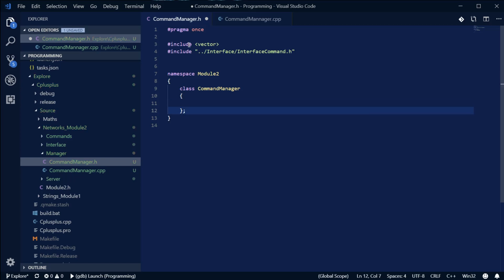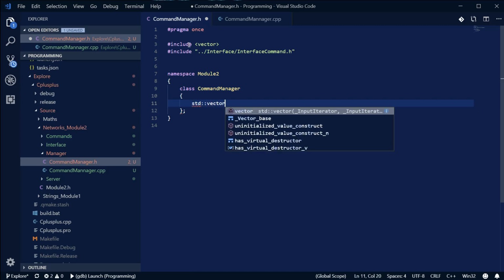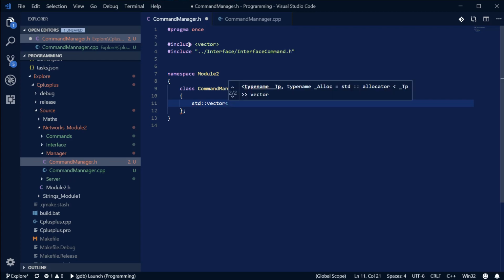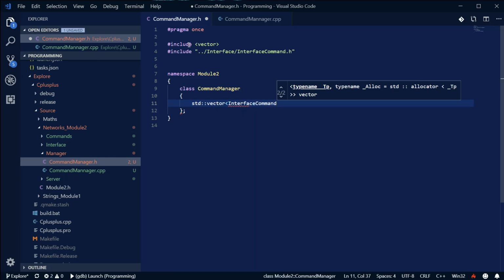Now, what do we want to do in here? We will need a vector. So that's std::vector. What are we going to put in our vector? This is going to go absolutely through the roof on sensibilities. We're going to put the interface command in there, and we're going to asterisk it.